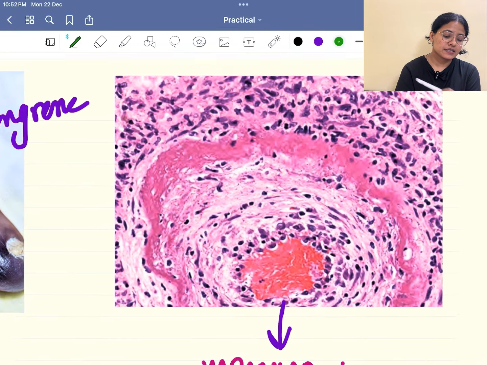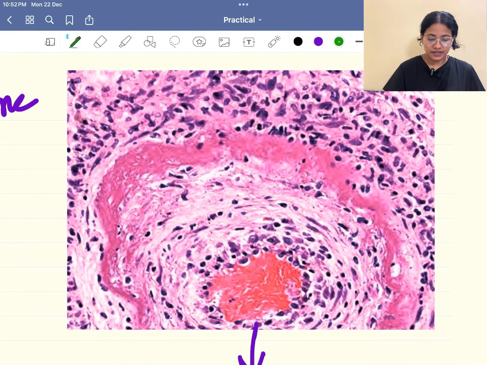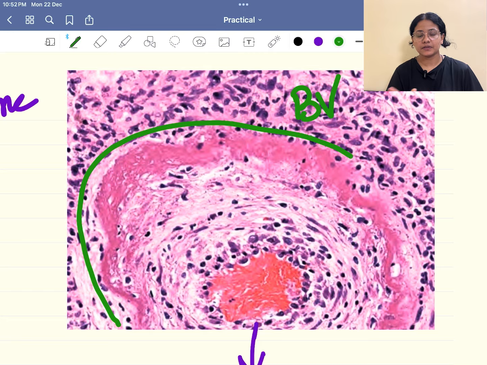So if I ask you what is this tissue, and what am I showing in histomorphology, this is a blood vessel. Okay, and why am I saying this is a blood vessel? I have again made a video on atherosclerosis. In the first 10 minutes I think I'm teaching how to identify a normal artery, a normal vein. Please go there and refer to it. It's a really good basic morphology video, so you'll understand why I'm telling you this is a blood vessel.